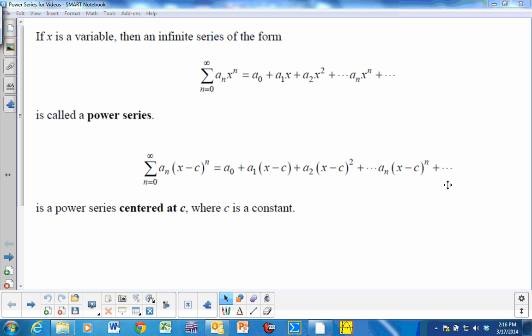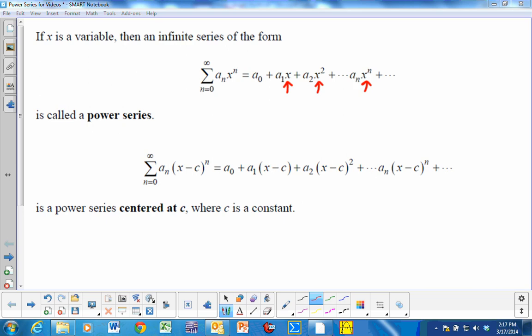This is Power Series Part 1. So this will be in 2 different videos. So the basic definition of a power series is an infinite series that has the form where you have a constant times a power of x. That's why it's called a power series, and then you add them all up and it's infinite.